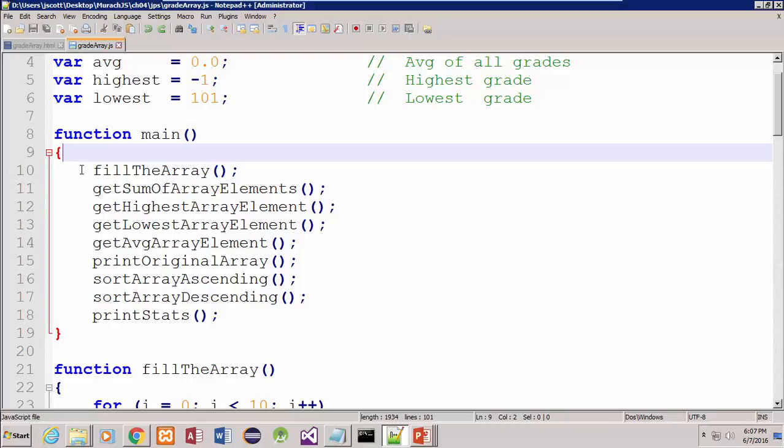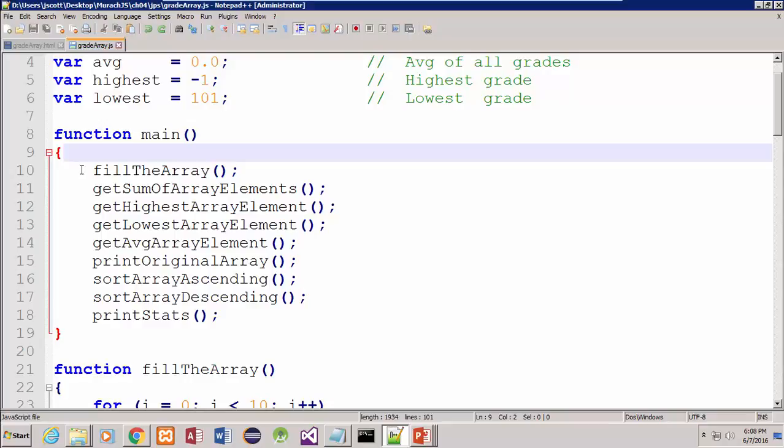Variables that are declared outside of functions are global, which means the whole program can access them. If you forget to use the keyword var, so anytime you create a variable and you forget to use the word var, that variable automatically becomes global. This can make it hard when you're trying to debug.